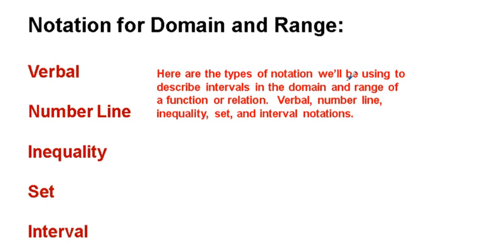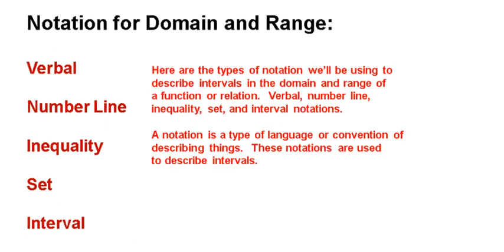Here are the types of notation we'll be using to describe intervals in the domain and range of a function: verbal, number line, inequality, set, and interval notation. Notation is a way of describing something, a type of language, if you will. Notations are used to describe all these intervals here.